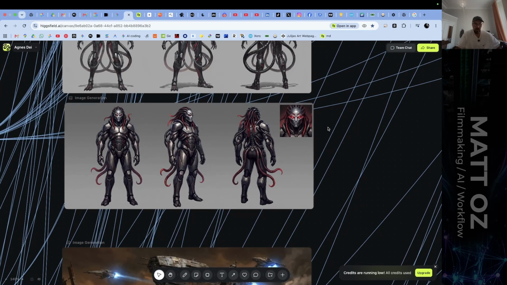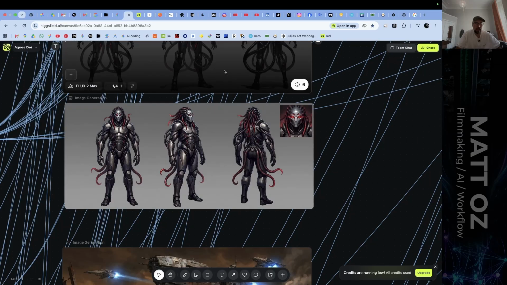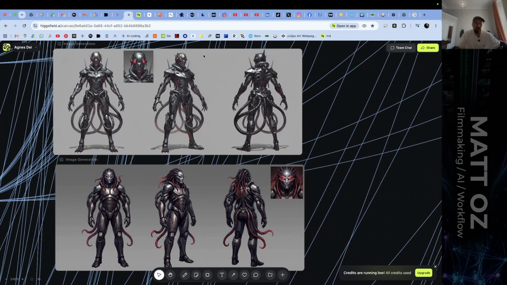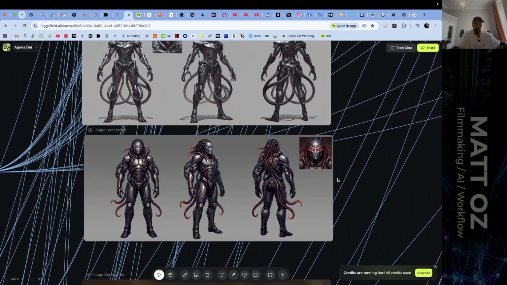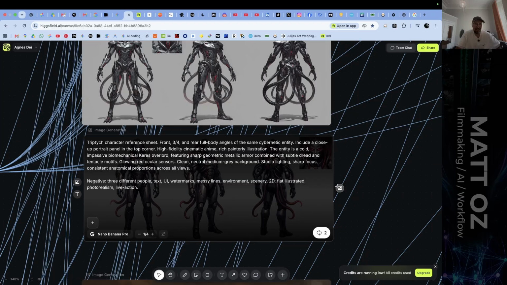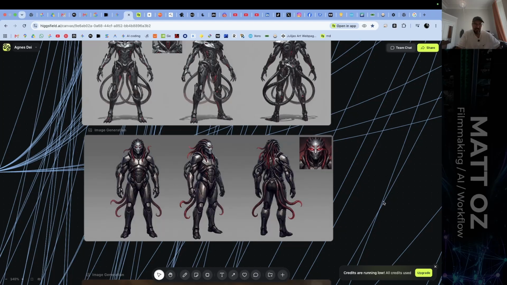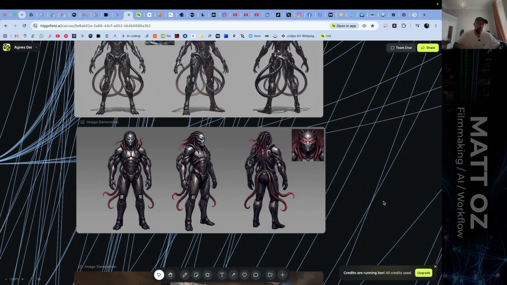Should I do continuations of stuff later on? These are all, oh no, these are Nano Bananas. Oh, that's Flux Max. Flux Max kind of went a little bit harder on the alien look, making them look a lot more alien. It's in theme, and I kind of went with that theme, but I quite like the shading on that one.